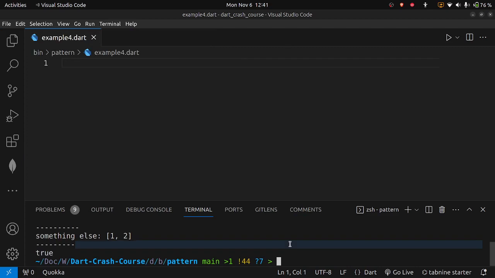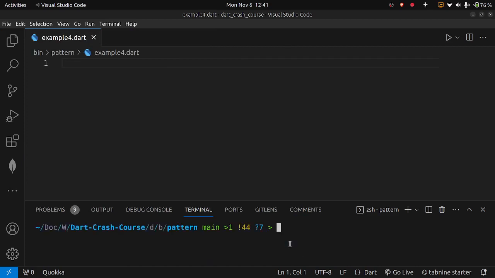Now with example 4 dart, what we're going to do here is that we are not going to use patterns in a for. Now this is the other case I was talking about, using patterns in for and for in loops, right, to iterate over and destructure values in a collection. So how then do we achieve that using a pattern?